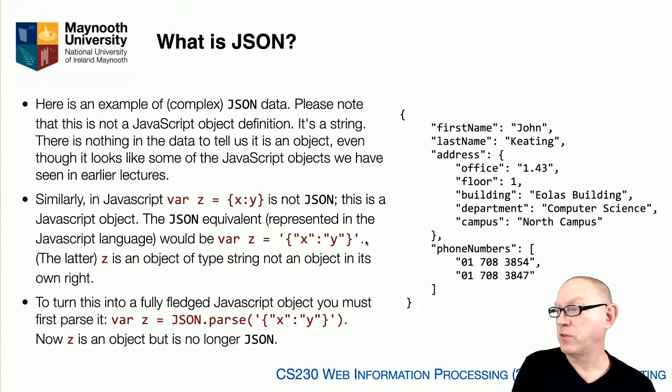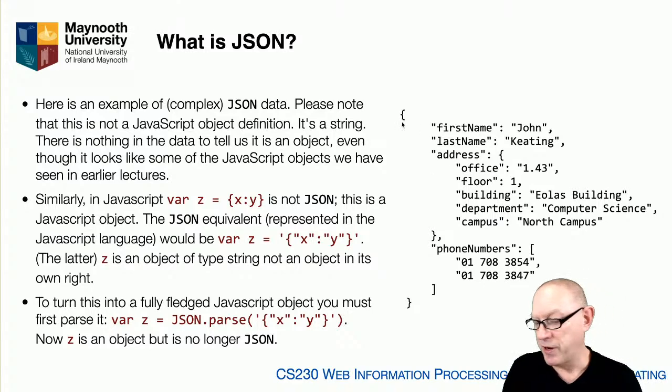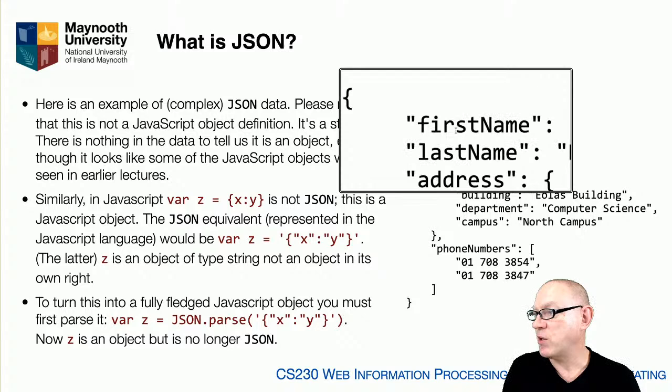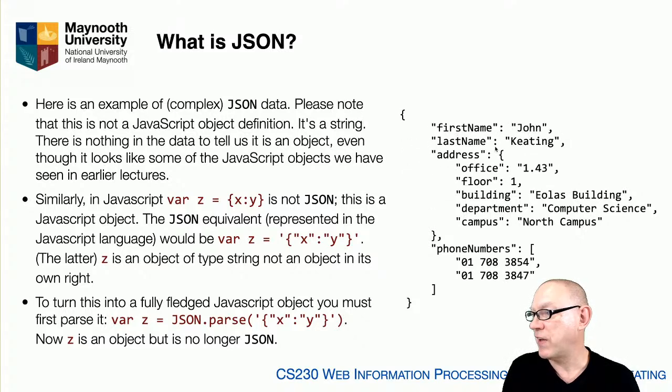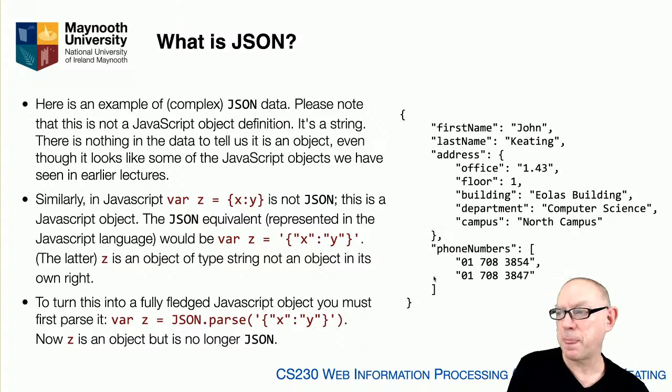So here's an example of a reasonably complex JSON data structure. Notice the opening braces. We have name value pairs, name value, name value. We have embedded, so we have a name, and we have actually referencing to another JSON object, nested JSON, and we can have all this kind of stuff. So it's a bit like a very structured data, and that's the whole point of it.